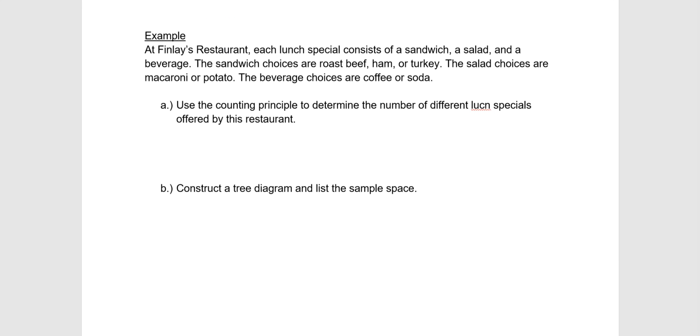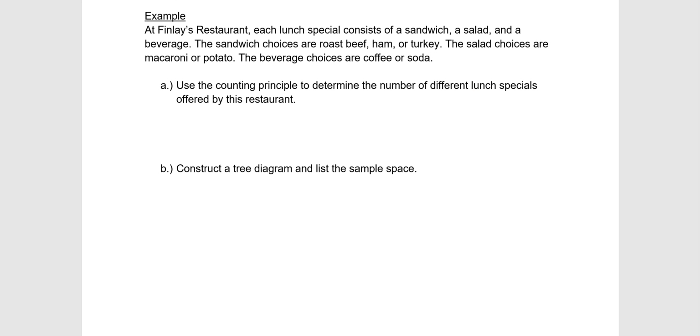Okay, for another example. At Finley's restaurant, each lunch special consists of a sandwich, a salad, and a beverage. The sandwich choices are roast beef, ham, or turkey. The salad choices are macaroni or potato. And the beverage choices are coffee or soda. So let's use the counting principle to determine the number of different lunch specials offered by this restaurant.